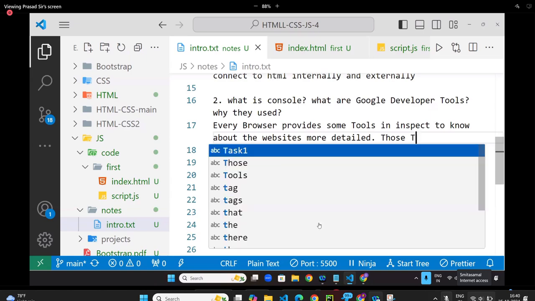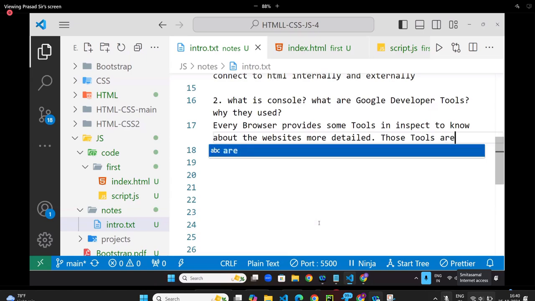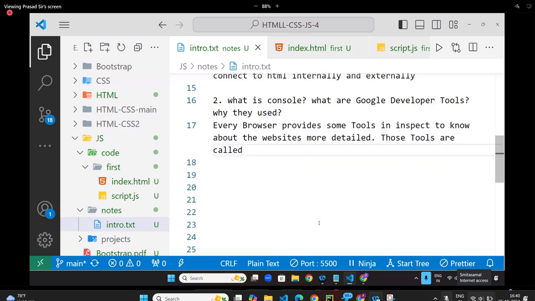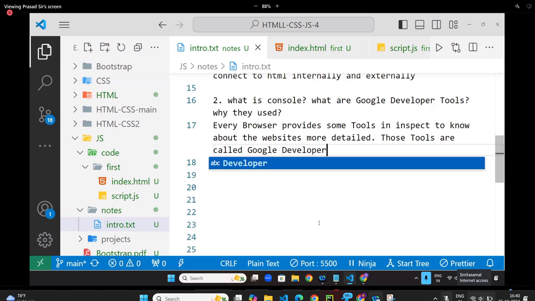Those tools are called Google developer tools. Developer tools.